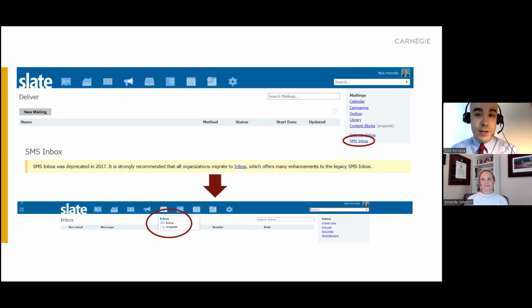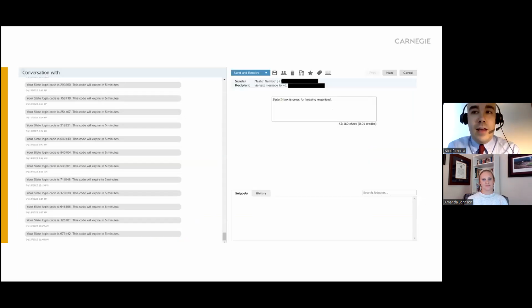That is its own module within Slate, so it's next to the Deliver Megaphone. So to the right of that is inbox. And there's a lot of advantages. We're just going to speak to one today to show you how you can keep things clean. The best feature within inbox is the ability to resolve messages. I'll preface this by saying when you resolve a message, it doesn't disappear forever.